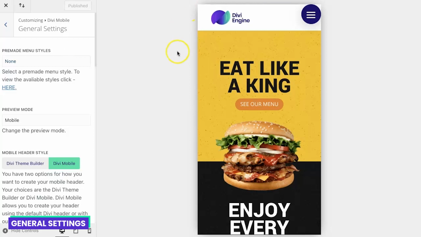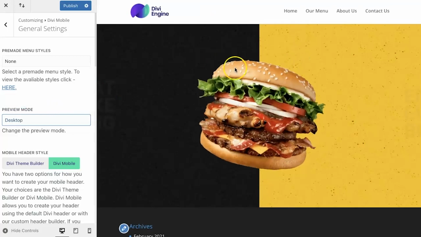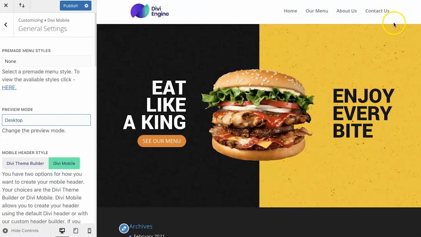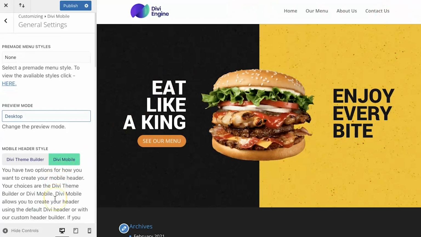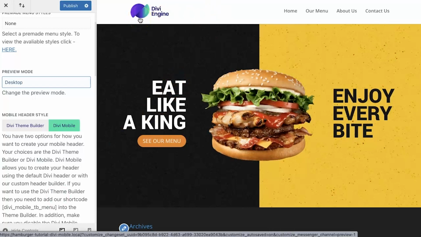We're not only going to make it look like the other one, we're going to make it function the same way, because that feature that you saw in that 3-part tutorial series is actually now built into Divi Mobile. So you can do that super easily, and here we go. For preview mode, since we wanted to show on desktop, we're going to put preview mode to desktop, and you'll see that it takes that hamburger away that we just saw there. It's just got the standard menu up on the page. This is just the stock menu for Divi. There's no theme builder header here. This is just plain stock.